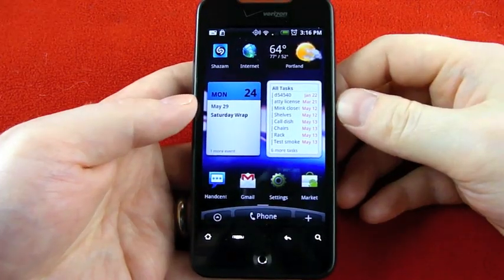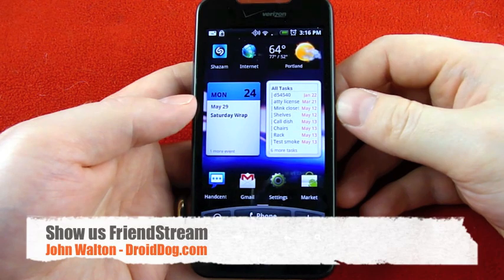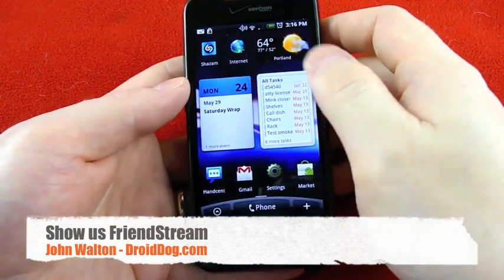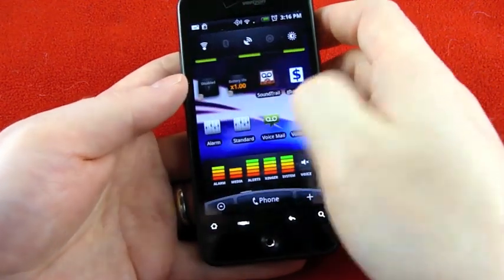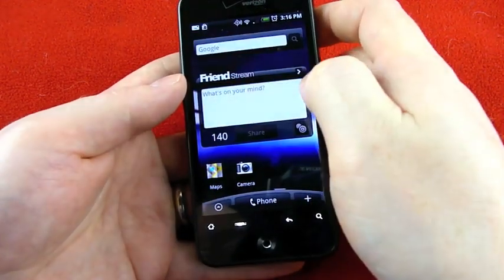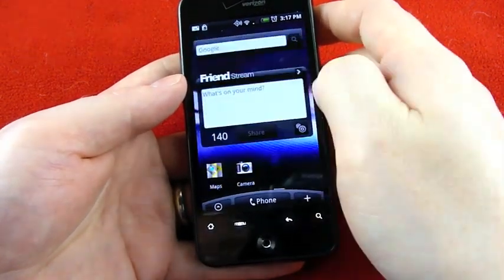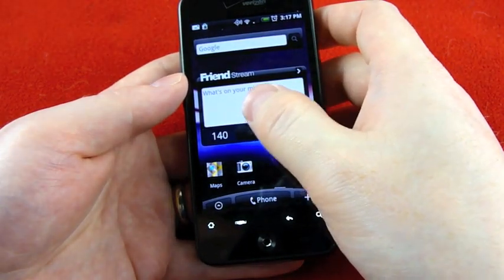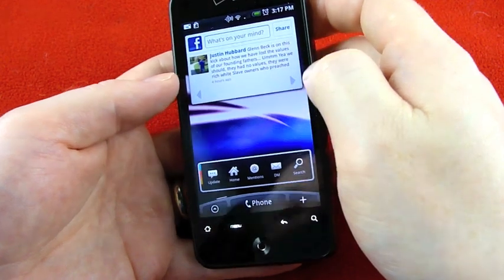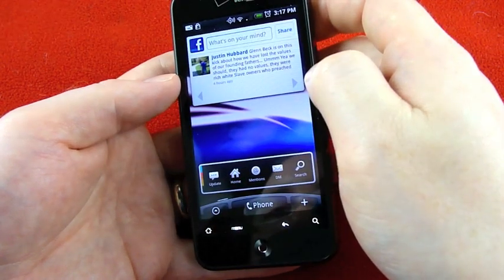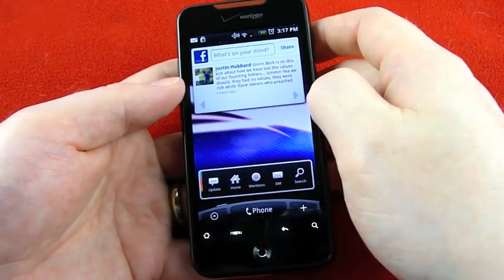Can you set up a dummy Facebook account and show us the friend stream widget? Well, I don't think there's anything real private about Facebook anyway, right? That's the whole buzz right now, their privacy policy, so I can just show you my real Facebook account. I think everybody that I have in my timeline there shares their stuff readily on Twitter and Facebook anyway.